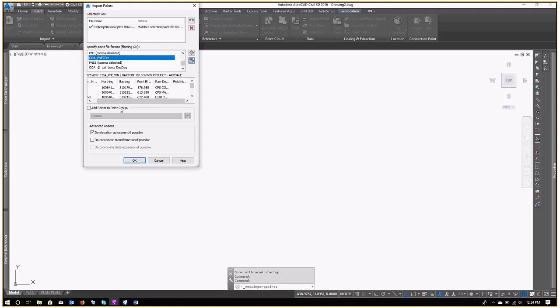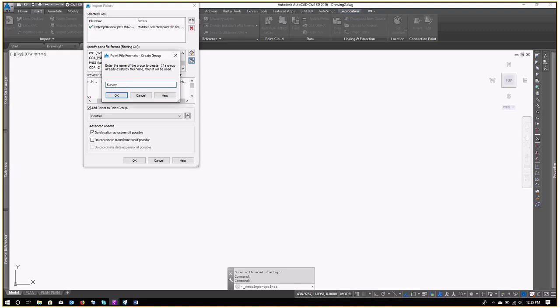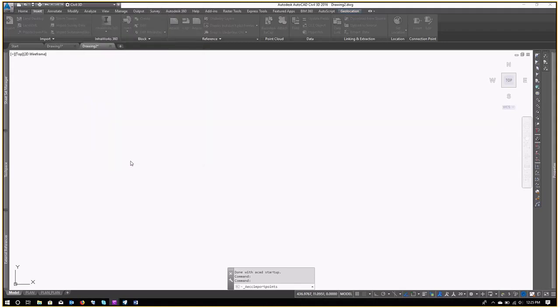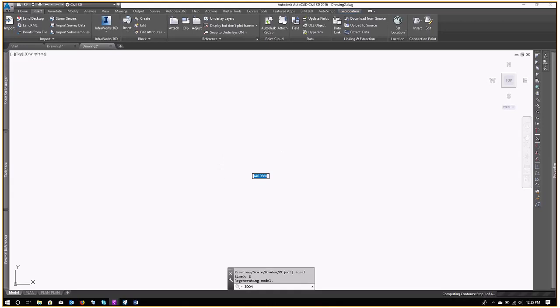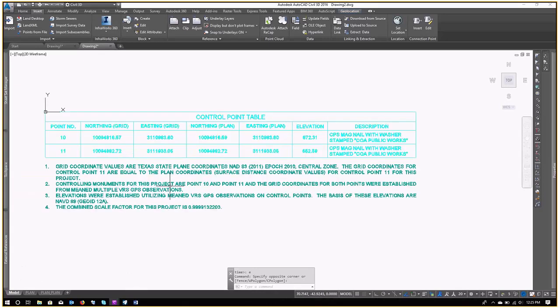But yeah, I have PNEZDN, and I have the point groups. I put just a survey, whatever the date, this kind of stuff. I do not do elevation adjustment, maybe I have to modify it on a template to not have that one set. So this is the zoom extent here. I don't know why I have stuff at 0, and at 0 I have something that's supposed to be filled by the surveyors and moved to the right location. So this is the one, pretty much when it comes in.